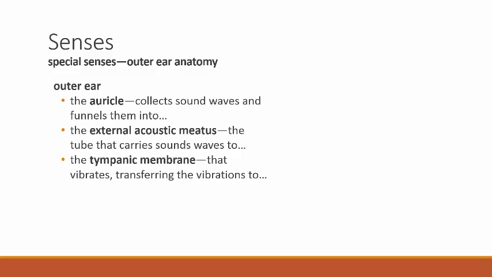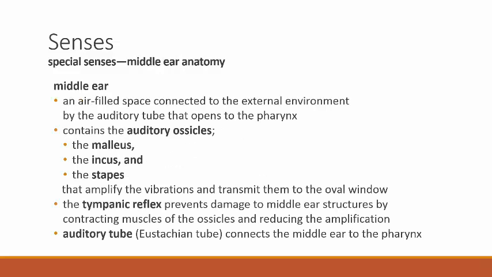So sound waves are pressure waves in the air. That pressure wave of sound causes the air to move back and forth. And so when the air pushes against and then stops pushing against, then pushes against in the next wave and stops pushing against the tympanic membrane, it causes the tympanic membrane to vibrate back and forth, just like a drum head will vibrate back and forth when you beat it with a drumstick. And so this creates vibrations that are transferred into the middle ear.